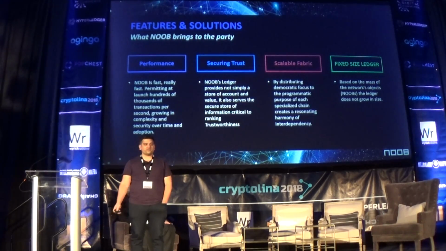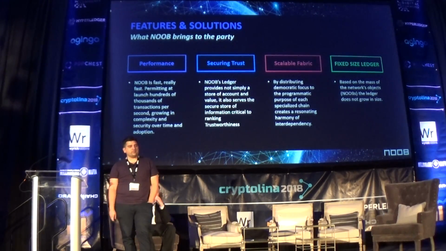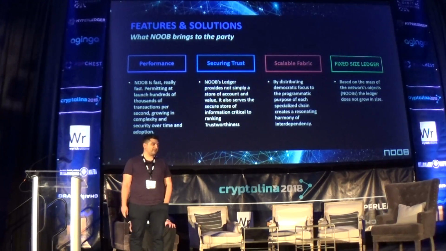Mind you, this is still headless, so I don't even know what the UI and implications are going to be to that, but I wouldn't imagine it's going to be that big. The network size on that proof of concept was 100,000 wallets, and we scale and get faster as we go up. Securing trust, each of the 4 blockchains actually has its own encryption, its own mechanisms, its own protocol consensus, and by doing so they create 4 unique ledgers that combine to create the 5th logical ledger that is the NOOB ledger.